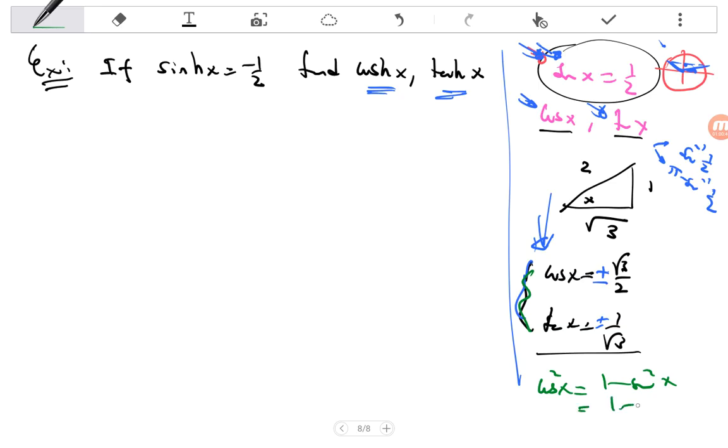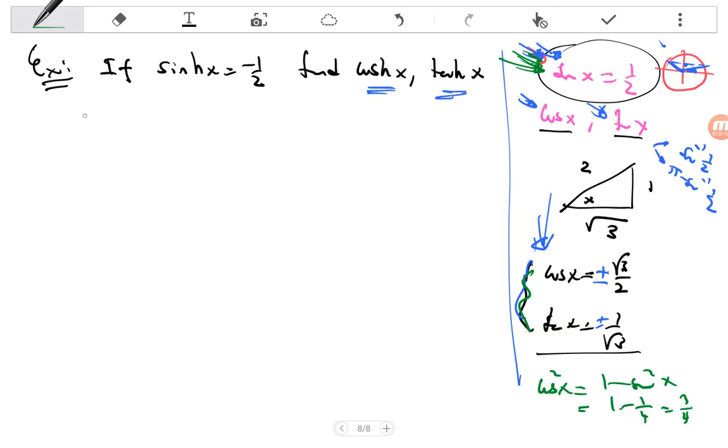So, you have the sine, so that will be 1 over 4, that will be 3 over 4. So cosine squared is equal to 3 over 4. That means that the cosine will be plus or minus root 3 over 2. And that plus or minus just means that this corresponds to two angles instead of one. So that's why we had two values for the cosine and the tan, because these are just two angles.